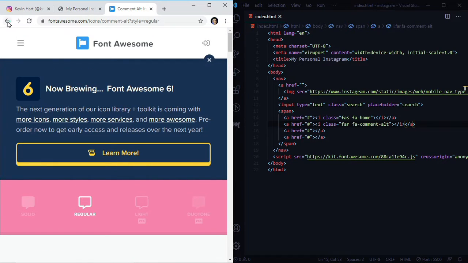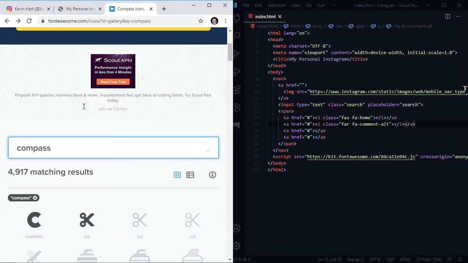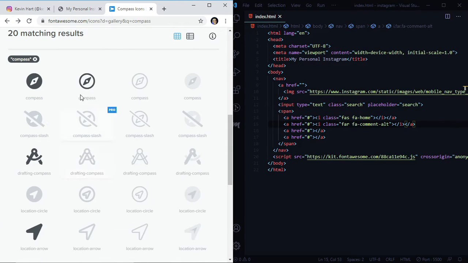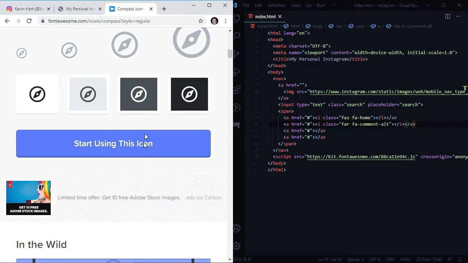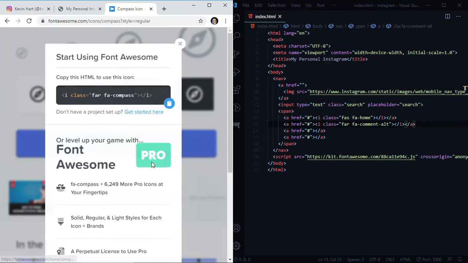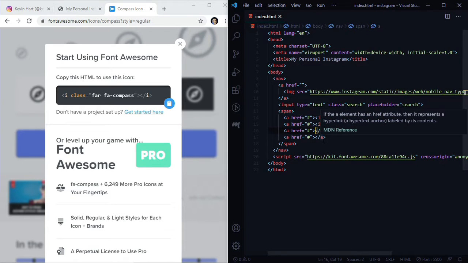Let's go back and search for compass. Okay, this is it. So click on start using icon, we'll copy this and we'll paste it on line 16.